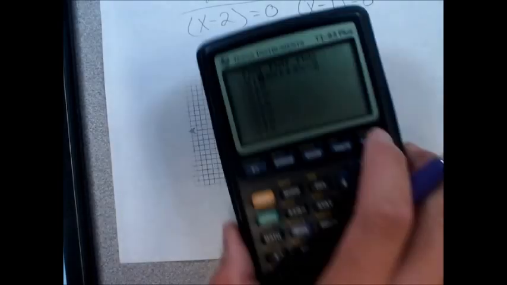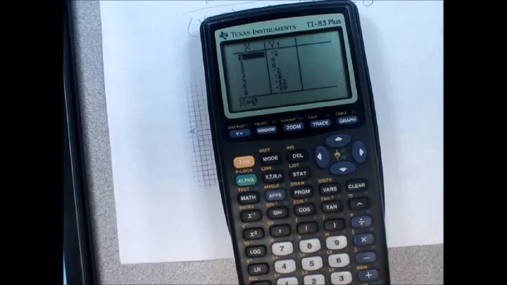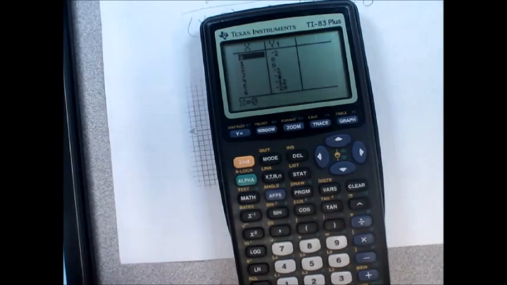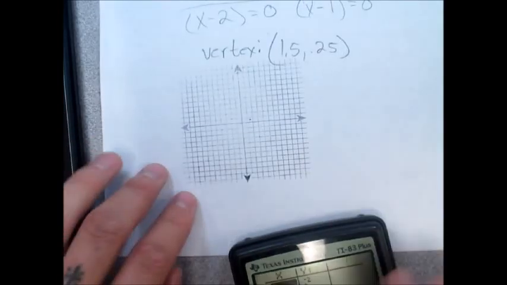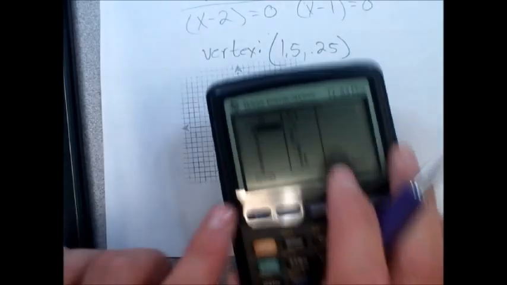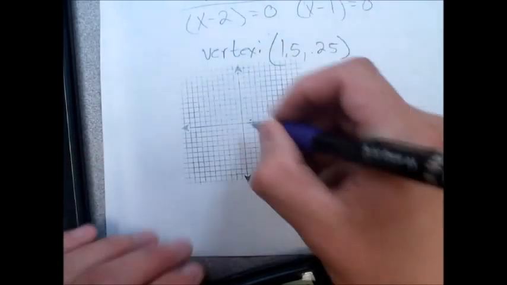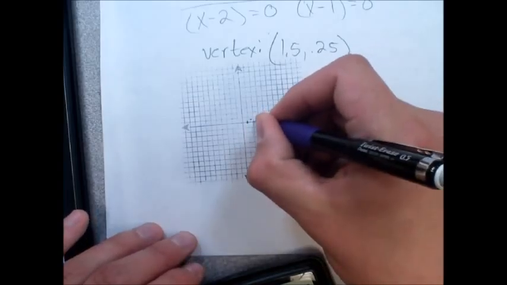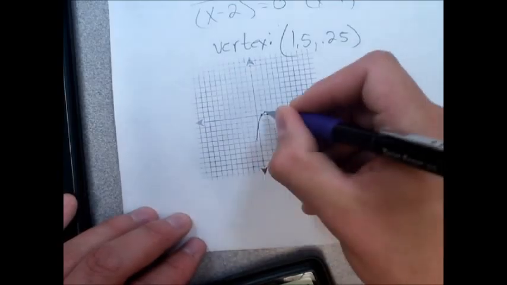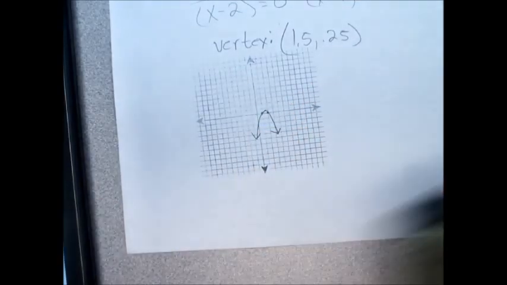If I look at my table of values, I'm looking for anything to the left, I repeat, to the left of my vertex, and anything to the right of my vertex. Since my vertex was at 1.5, something to the left of it would be 1. And we know that our zeros are at 1, 0. Since we already calculated our zeros, I'm going to go ahead and put them down. The other one was just to the right of it. Then I just connect it, and we know the shape of a parabola is like this. So you only need 3 points to make a parabola.